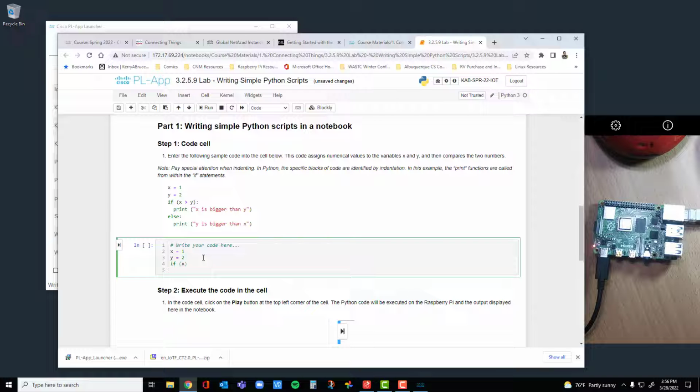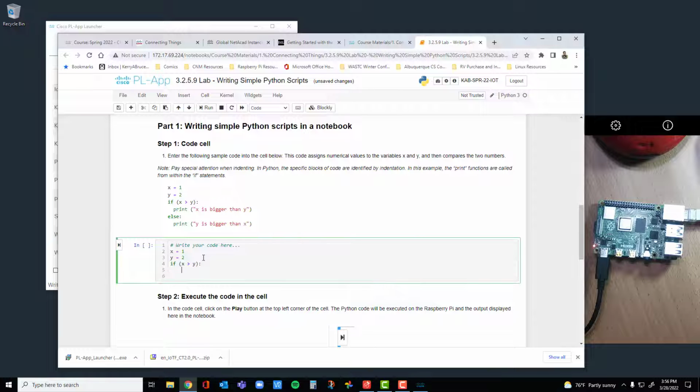So I think you guys probably remember doing something like this a couple of chapters ago in our Python. And so if x is greater than y, then we're going to print that x is bigger than y, right?